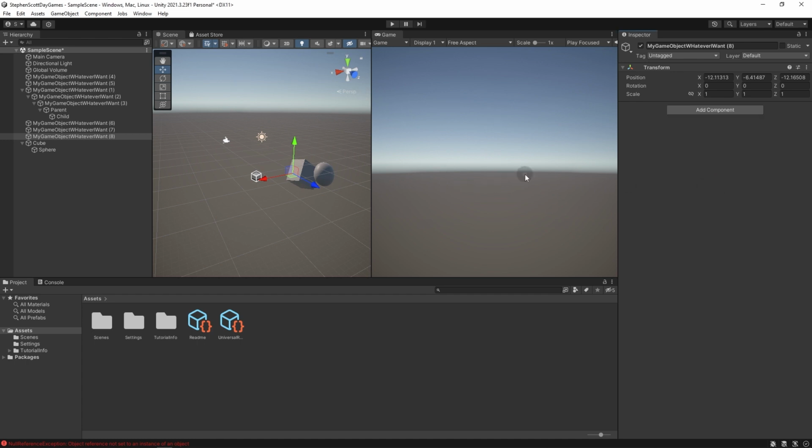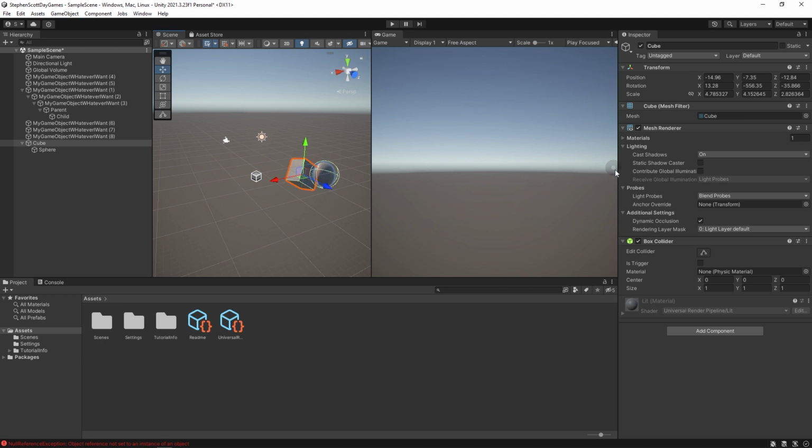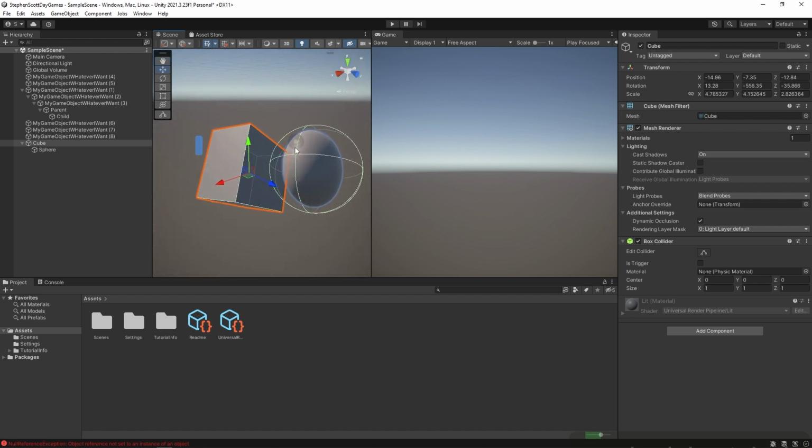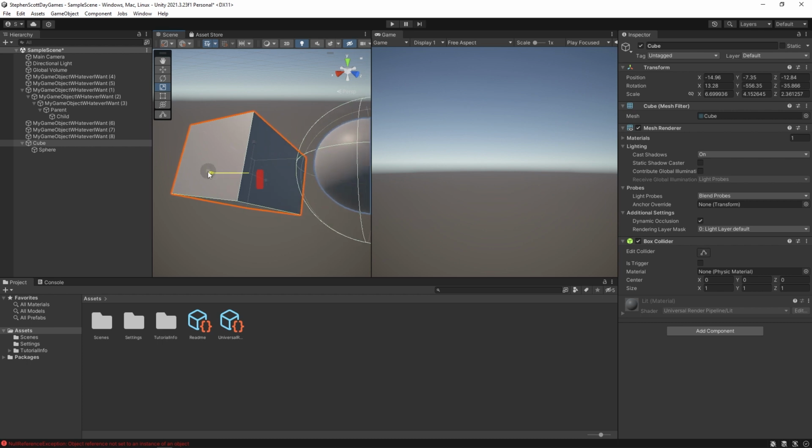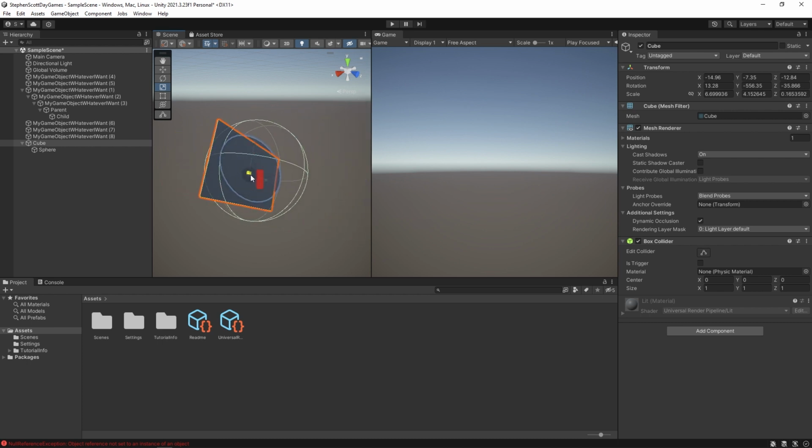One of the more popular ones, if I select our cube, is a collider. Now the cube has a box collider because, well, boxes are cubes and that makes sense. And if I click on our sphere here, it says it has a sphere collider. So what colliders are, if you see there's this green outline, it doesn't quite match our sphere because our sphere is inheriting all those changes in size that I made to it earlier. See, they even change in scale together. That's how deep that parent-child relationship goes.